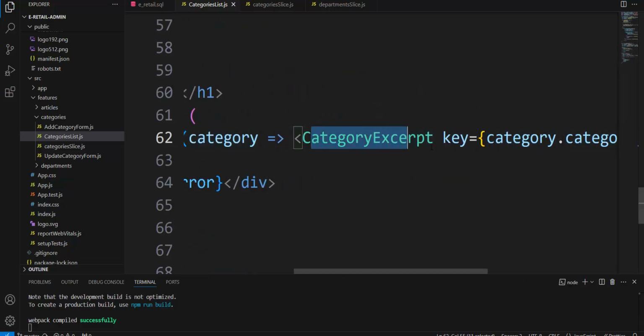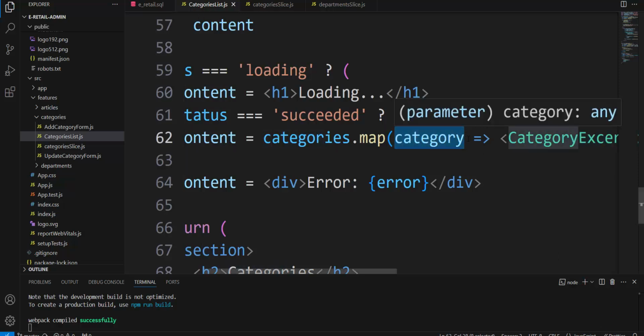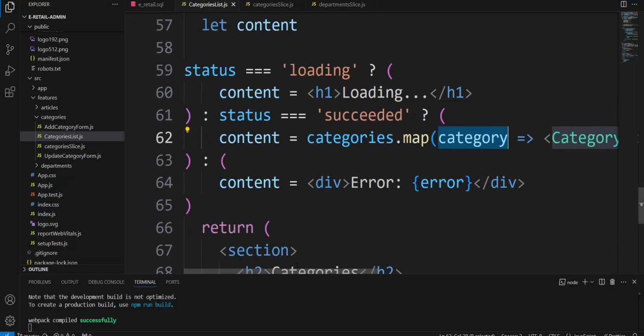The child is category excerpt, rendered as many times as there are categories in the array. And after that, re-rendering of the category list is finished. At first the category list children render, after that the category list, and we see the complete list.